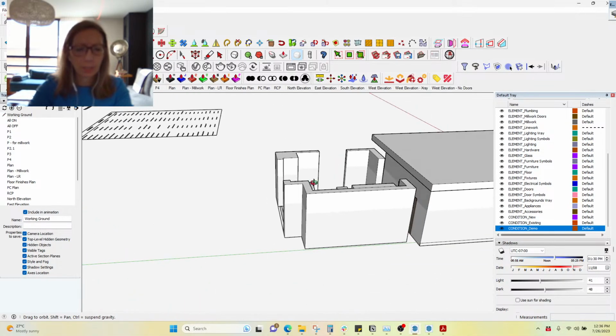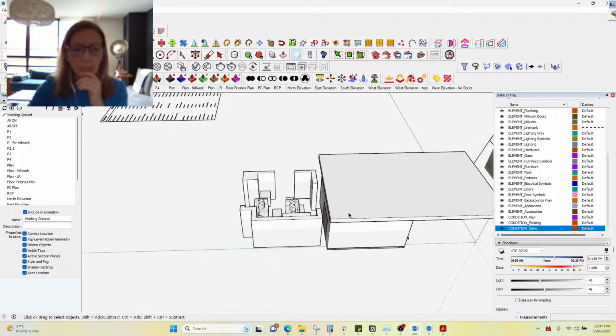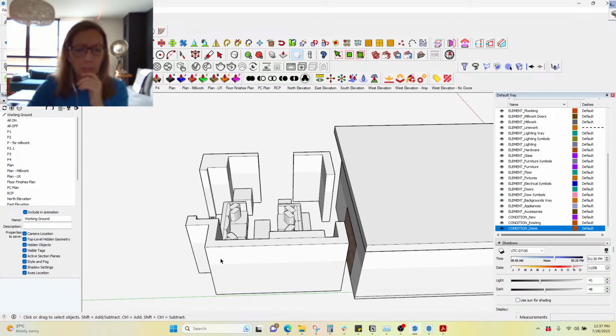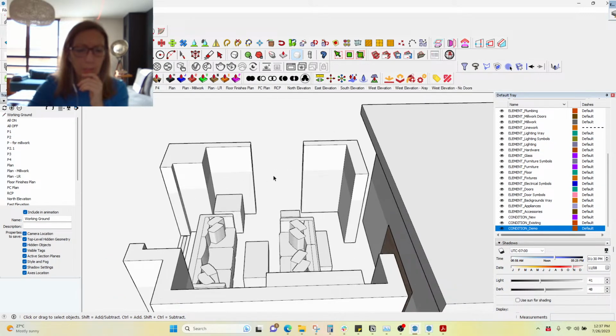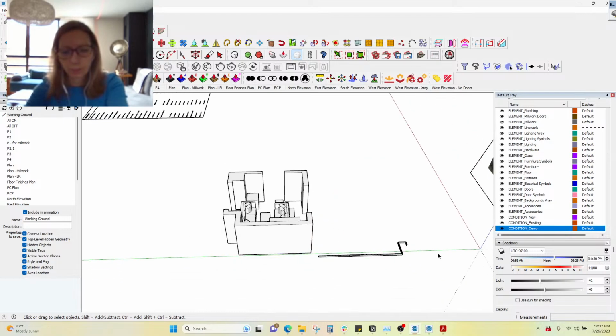But actually in this case, I need to put on, no, never mind. I was going to say I need to put on a ceiling to put on the light fixture, but in this case, I don't have a second floor, so I don't really need the ceiling at all. I'm just going to take this out. I'm going to take this out too, because now I see it's not serving any purpose. I think it was at some point.